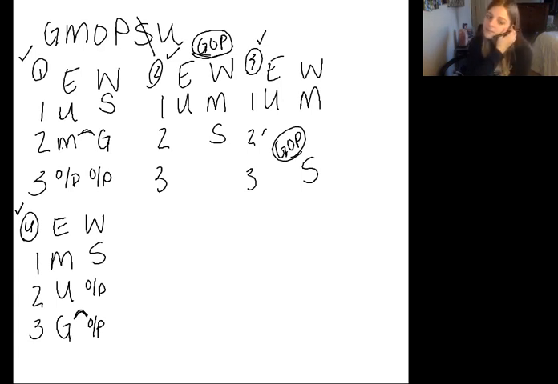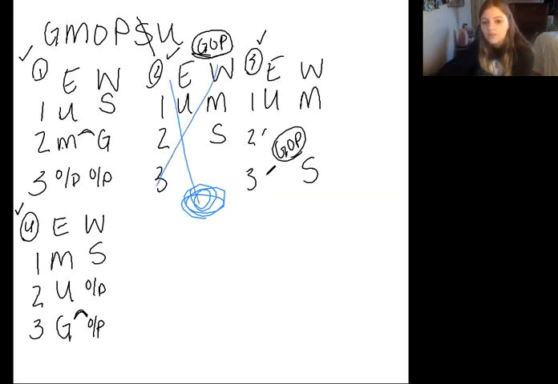E says S must be presented earlier than U or at the same time as U. Well, that's also wrong looking at my second world. U is presented earlier than S. So S does not have to be presented earlier than U or at the same time as U. So if E were our substitute rule, it would prevent that world from existing, and that's pretty much it. So E is wrong because it's too restrictive again. It's not allowing me to have all of my worlds that I need to have.